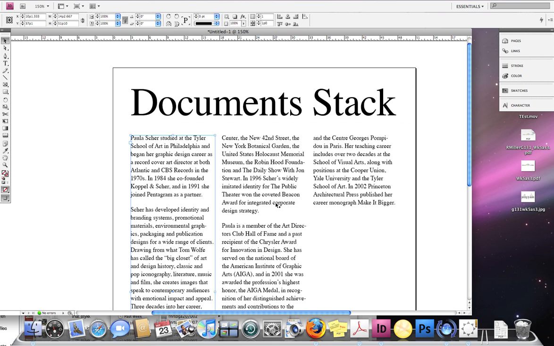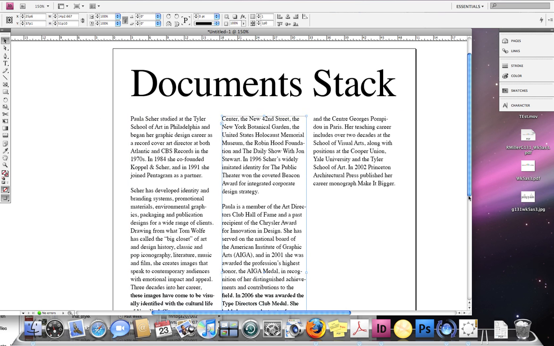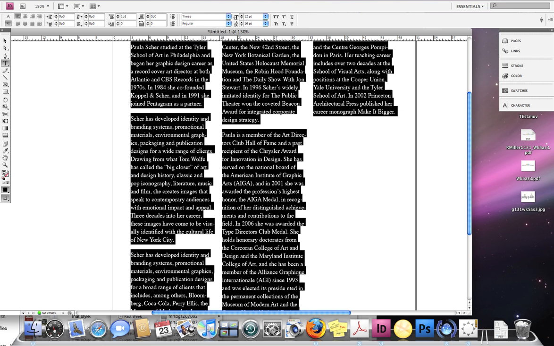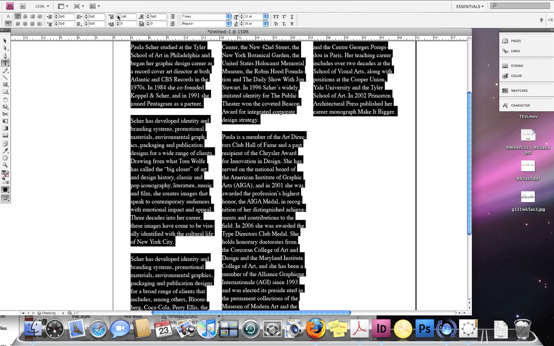Again, whenever you apply space after, you need to select all of the text. It allows you to modify. Let's just say that your art director said that they wanted to have a lot more space or a lot less space on the page. Then in that case you would have to reduce or add space. You could modify it by adding space to the space after, and all you would have to do is select all and go up to the space after icon and change it by, let's say they wanted you to take up some more space, you could go plus plus plus, and you could modify 250 pages all at once.